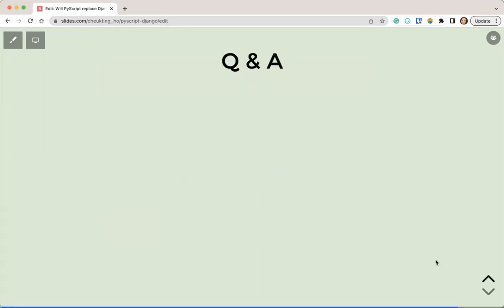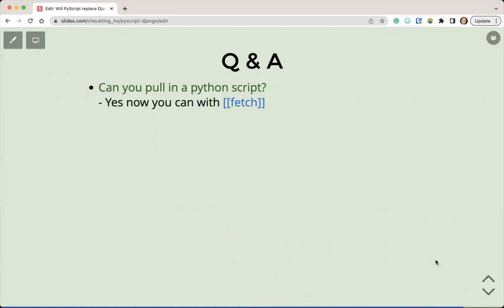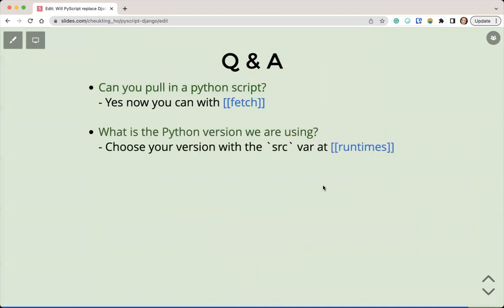Before we go to Q&A with you, I have some questions that I collected in the past that may be your question. That's why I'm showing it here now, or it may inspire you to ask further questions, which is also welcome. So, for example, could you use fetch in the Python script? Yes, you can. You can use fetch, like I said before. Please check the documentation of PyScript, and you'll see how fetch works.